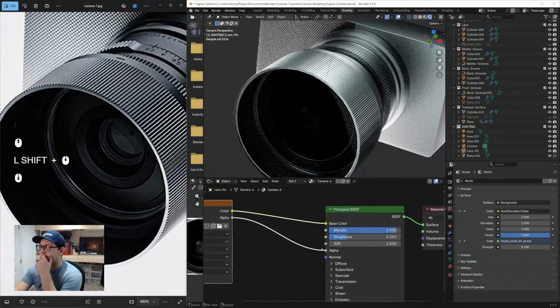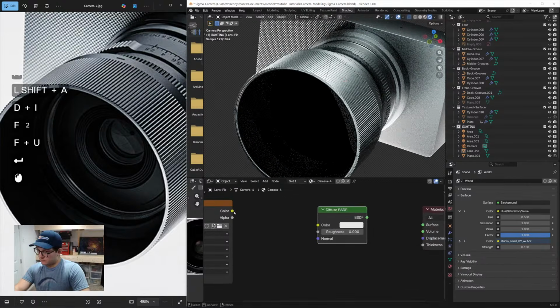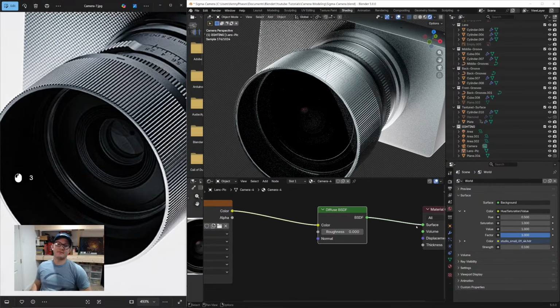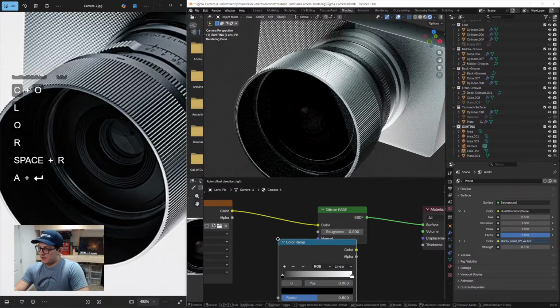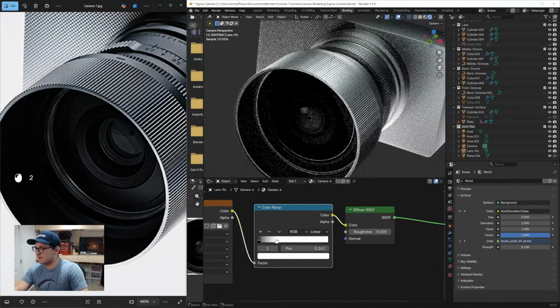I wonder if it just needs to be a diffuse. You're joking. That's not perfect, but that's hysterical. That helps a little bit too.